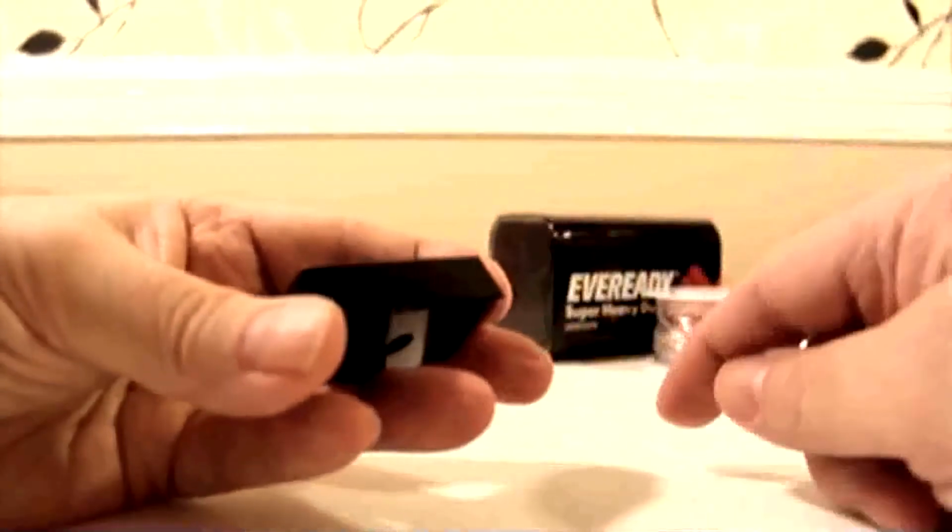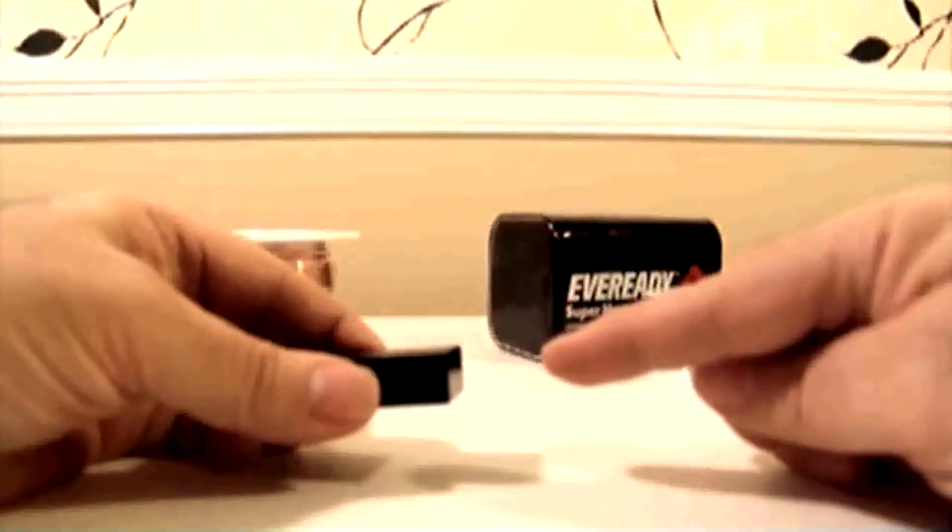Now, the old Newman motor only utilized the end of the magnet. It didn't really utilize the sides. And so by changing the shape of the housing, we are going to be able to really get the maximum potential output out of this magnet. Now, I have two of these, so I'm going to be putting two of these end to end on an axle.